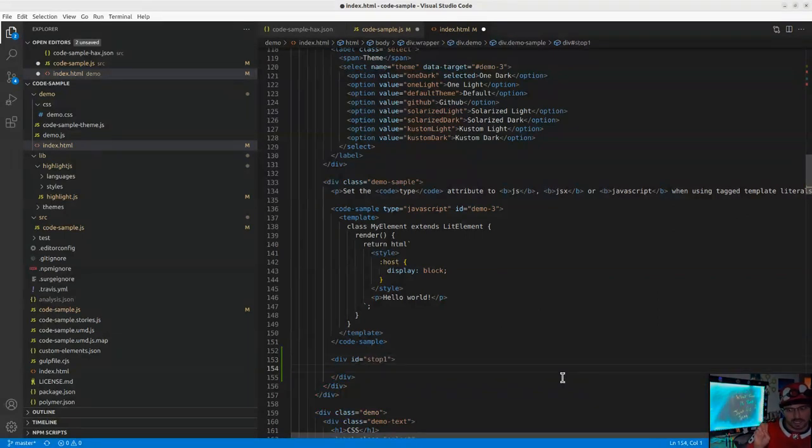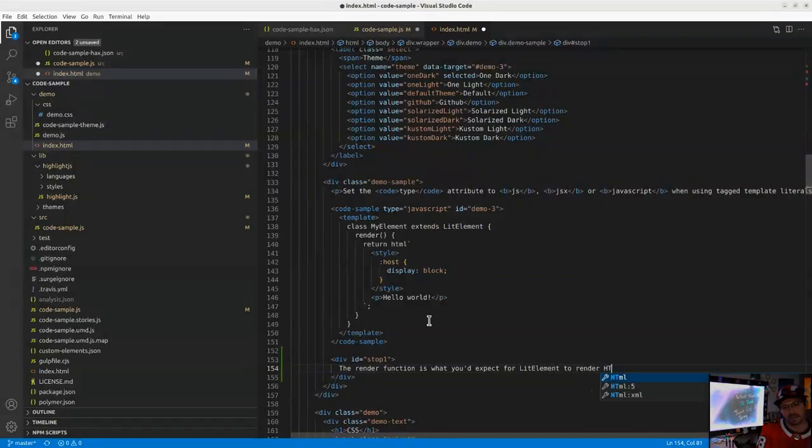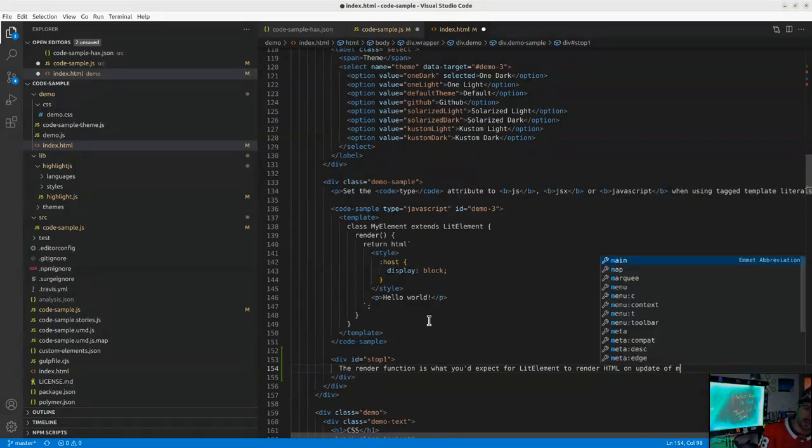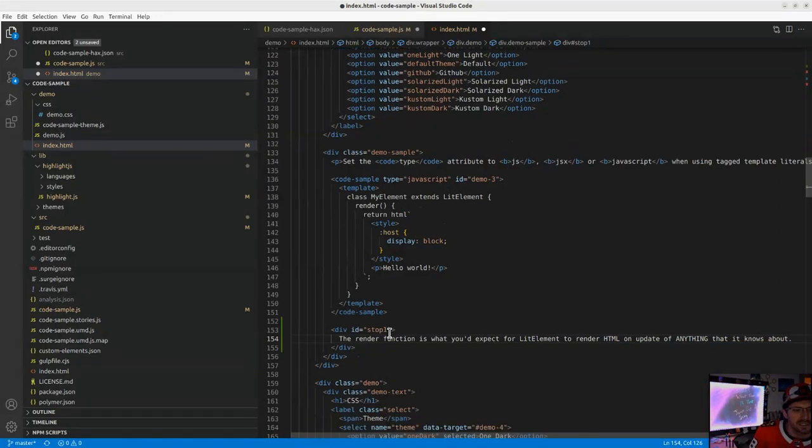This is our toward stop 1 because that's what they called their code previously. And on toward stop 1, we're going to say the render function is what you'd expect for lit HTML to render HTML on update of anything that it knows of. So there's no variable in there, but that is an accurate statement.